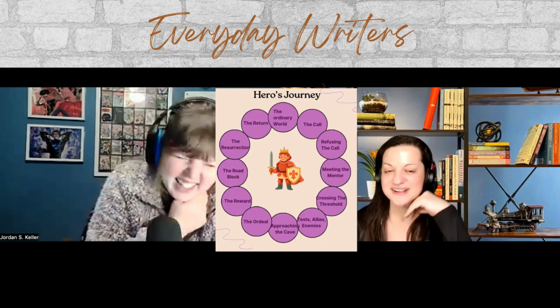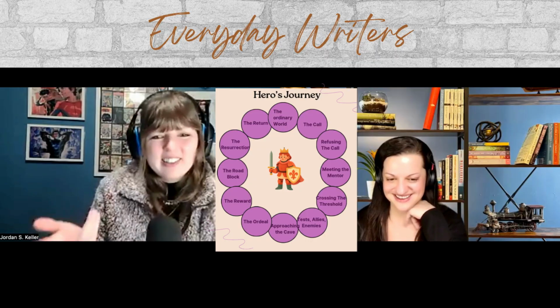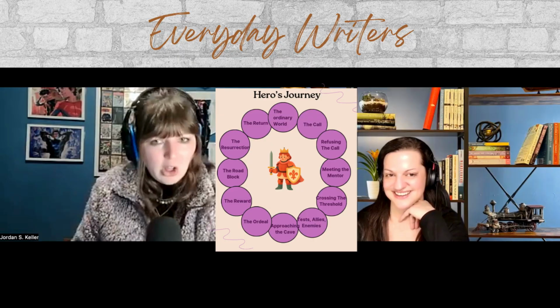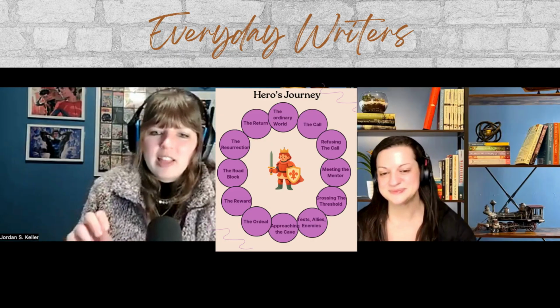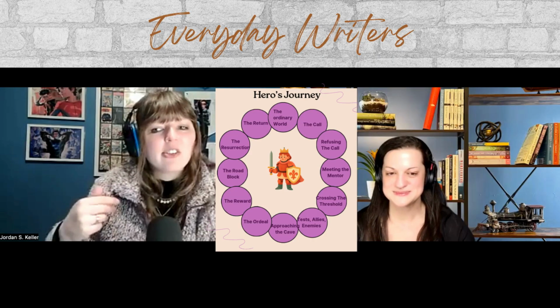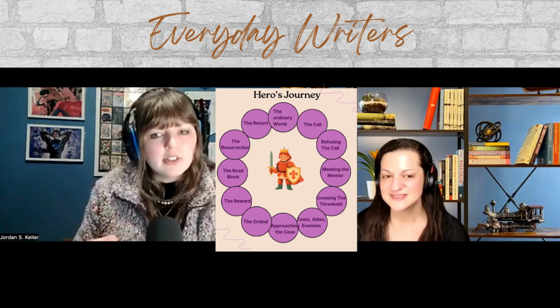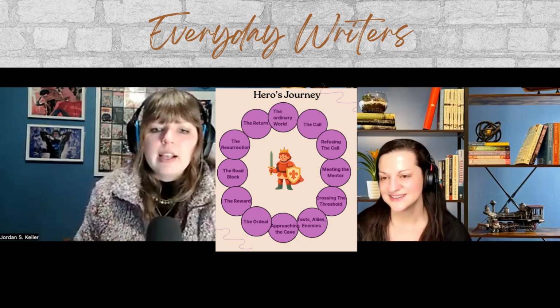Closing out Act One is crossing the first threshold. This is when your character leaves the comfort of their life to face that call. Act two is test, allies, and enemies. This is your character facing challenges and learning the rules of their new world, and they usually fail somewhere in here. And then next is approaching the cave.